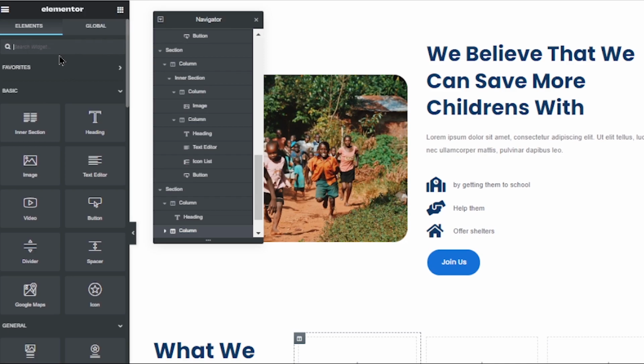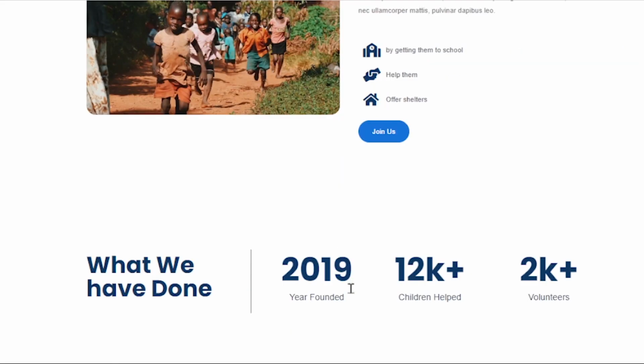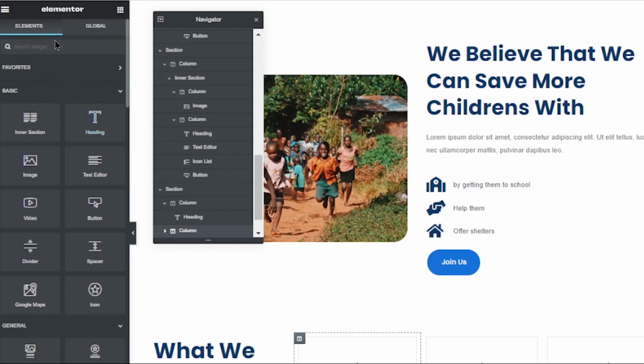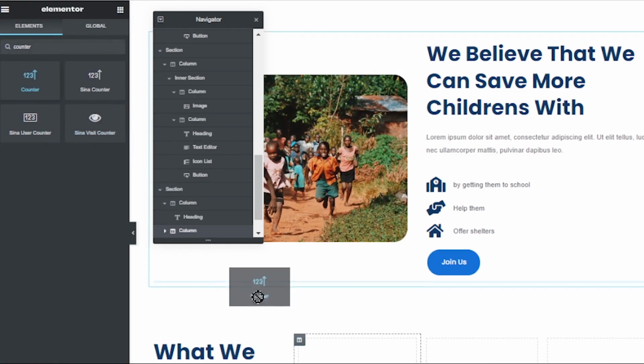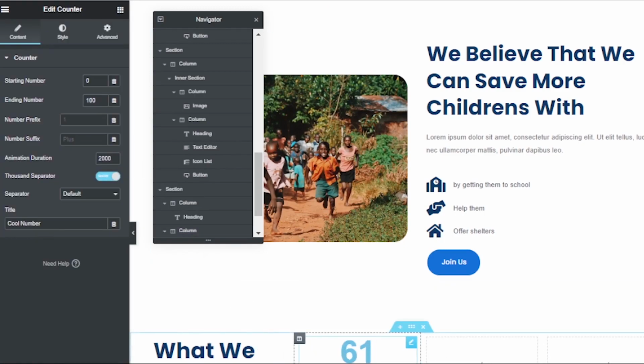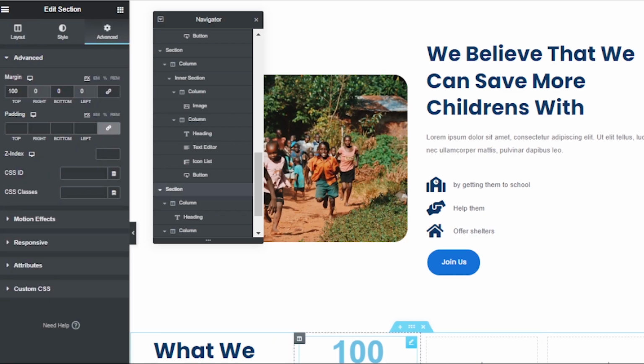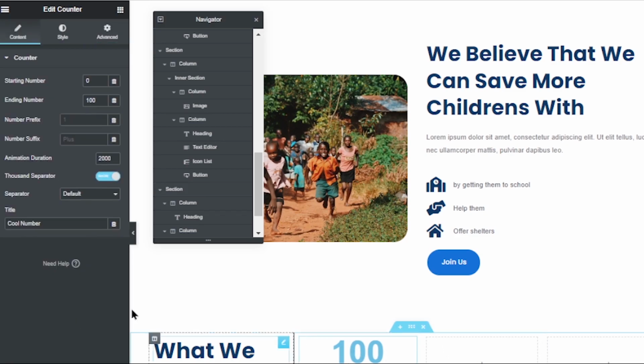Okay, copy that. Search for counter. Paste it here. Select it, go here and change the color.